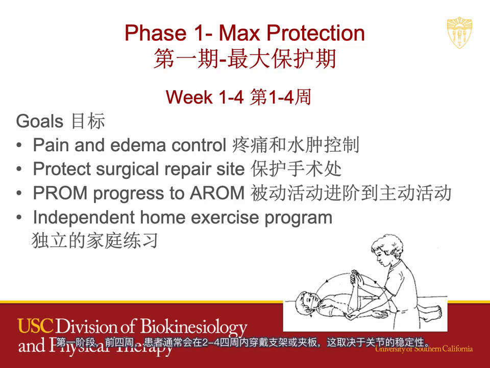So first phase, the first 4 weeks, they're usually going to put a brace or a splint on for 2 to 4 weeks, depending on the stability. So again, if it was just one bone that was fractured and it's relatively stable, they may just go for 2 weeks. If there was multiple fractures, they may go longer. We are starting with that passive range of motion. Again, just passive range of motion of the elbow during the first week.